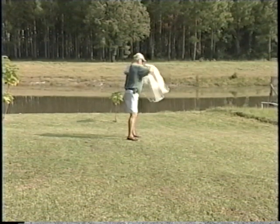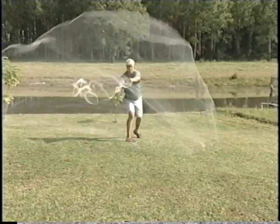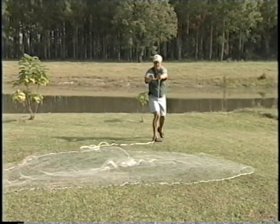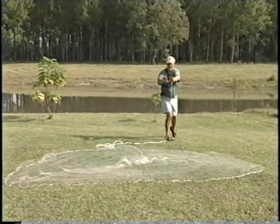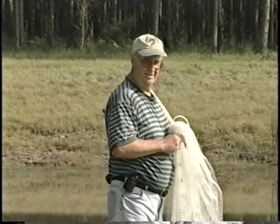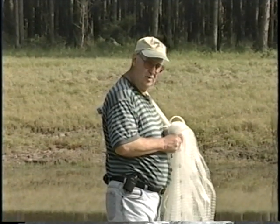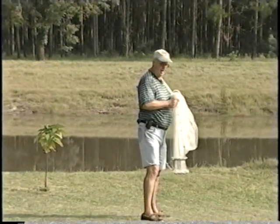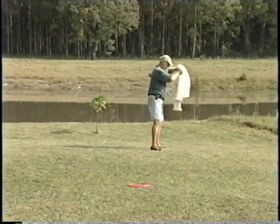Turn away, pause, and throw. Notice now my hands are still close together. Level side by side, and my balance is over my front foot, and that's all there is to it. To throw the net now, I'm going to swing it around behind me, turning my shoulders away, keeping my hands pressed together from start to finish. I'll bring my hands around level and release the net right at the camera.